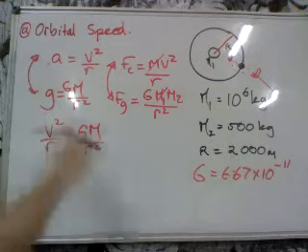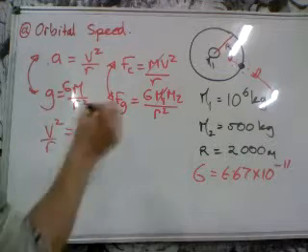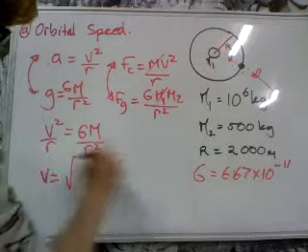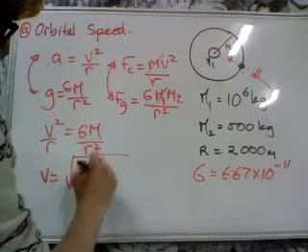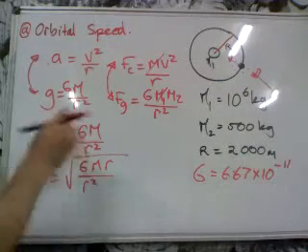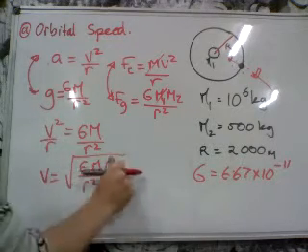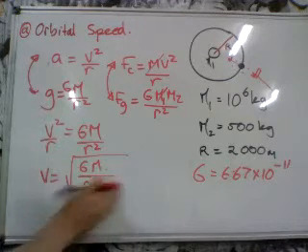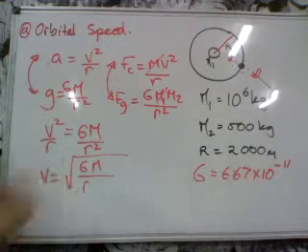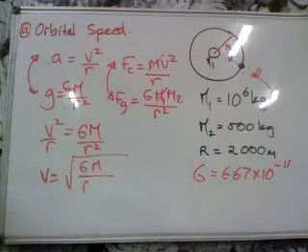Now that we've set these two things equal, we just need to rearrange to find v. We can multiply the r across and square root both sides to get v on its own. So we'll end up with v equals the square root of GM r on r squared. I've multiplied the r across and square rooted, but we've got an r on the top and an r on the bottom, so it's just going to be GM on r. One of the r's on the bottom cancels out because that was squared. If I plug the numbers into the equation now, I'll find the orbital velocity.